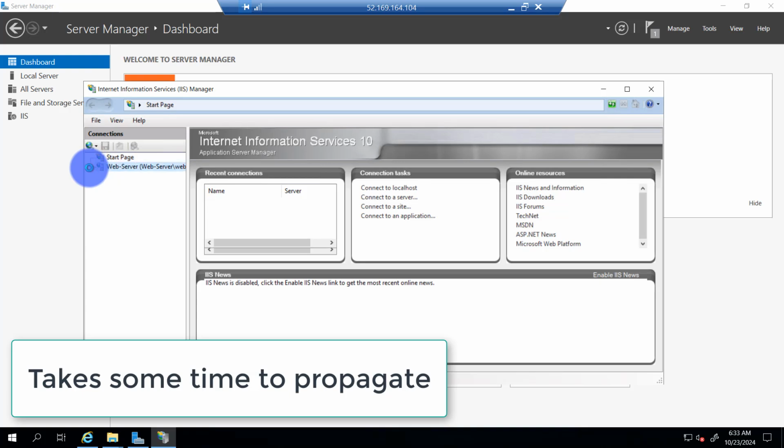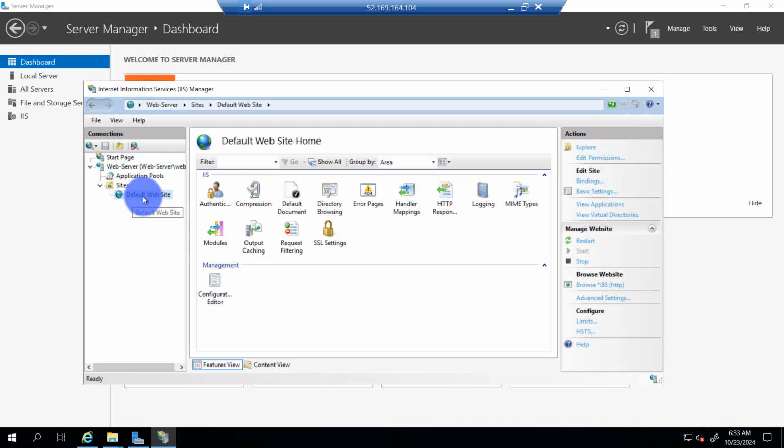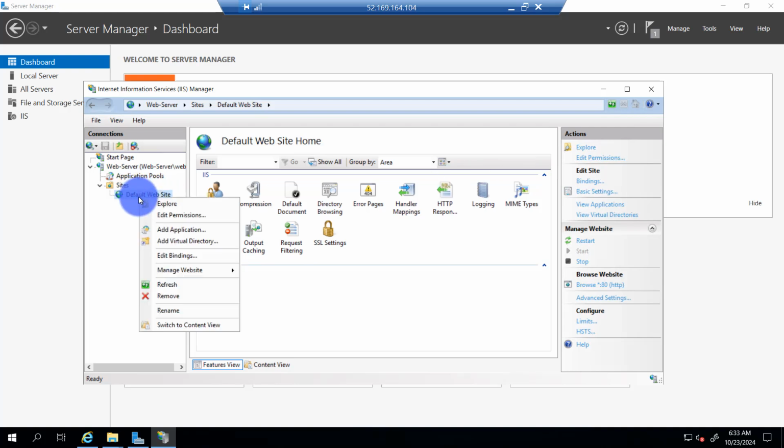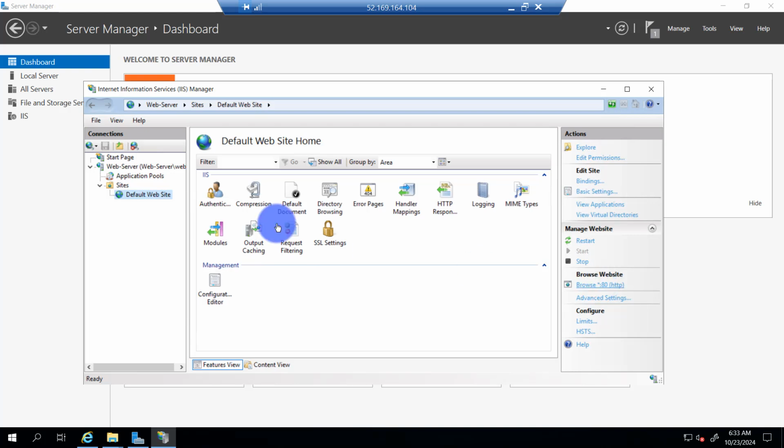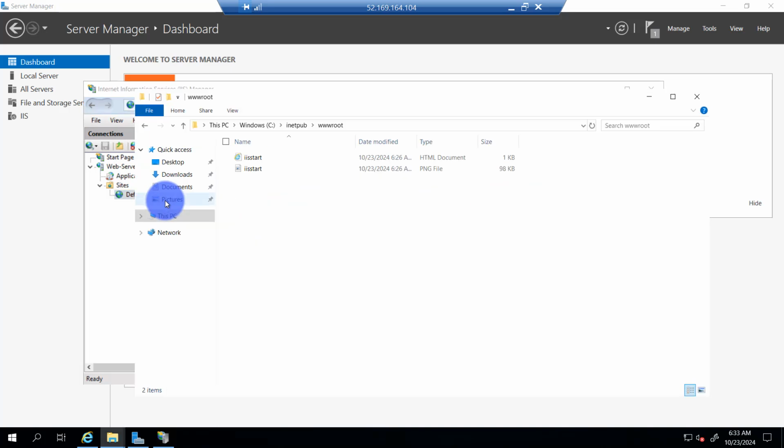So the default web page we have on the sites, default website. So I'm going to just click on Browse HTTP just to confirm the website already exists. So let me see.